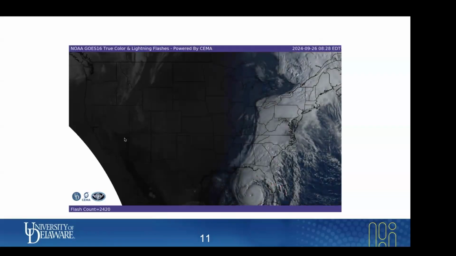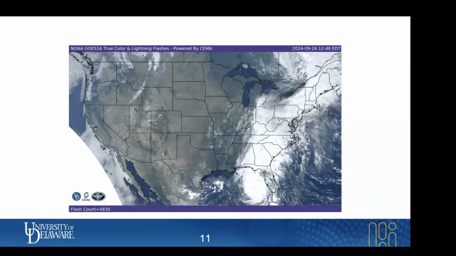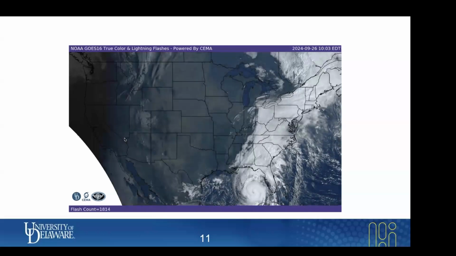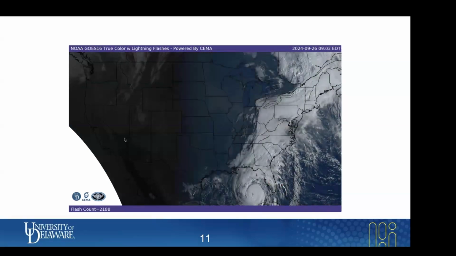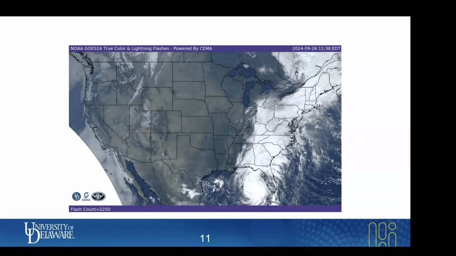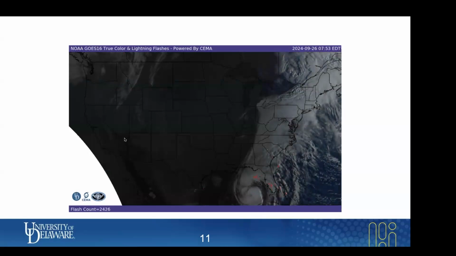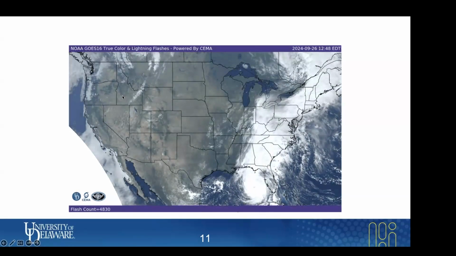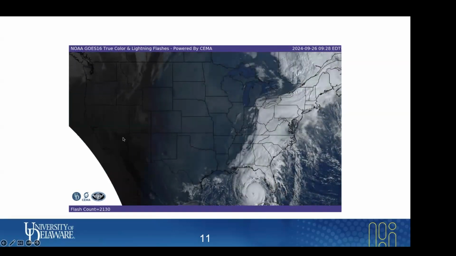We also have a smaller footprint focusing on the continental United States, or CONUS, with Hurricane Helene in the Gulf. I figured it would be interesting to show another example of our GOES work here. This product is similar to the approach of the Atlantic cover area, but we're also including data from the geostationary lightning mapper to show lightning discharges and storms as they move across the country. This is actually a pretty impressive system moving towards the coast. It's going to be quite interesting to watch in the coming days.